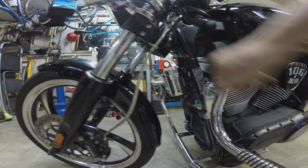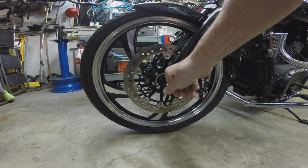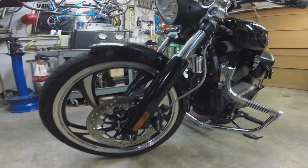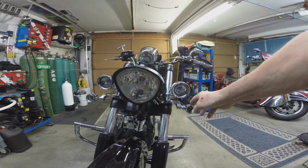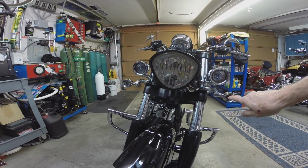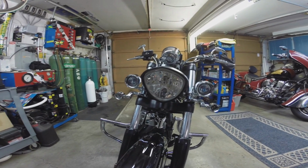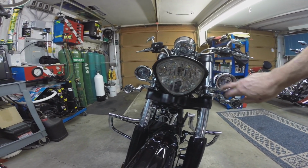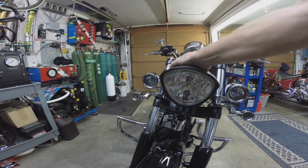YOLO air horn. These, which I tell you will rip the hell out of your leg if you're not watching what you're doing. I put the Kuryakin silver bullets on here, and these are the ones that run amber until you turn the blinker on, and then they flash. And then these are halogen driving lights. It's got this kind of odd duck looking headlight on here.